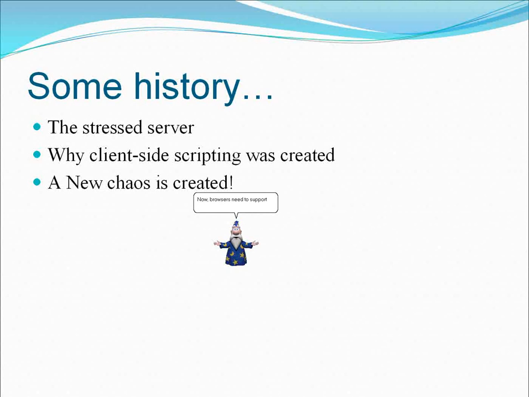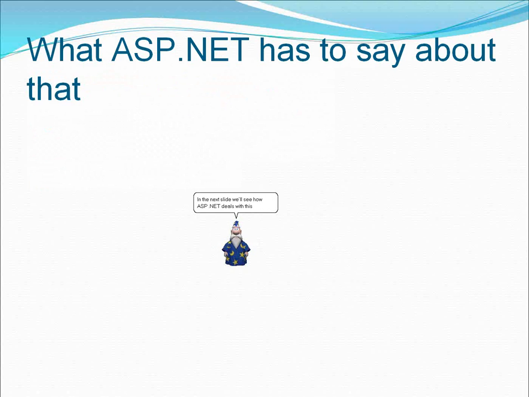Now, browsers need to support different client scripts, and website designers need to create many different versions of their sites to make sure they work with all the different browsers in the market. In the next slide we'll see how ASP.NET deals with this. As I mentioned, the web server doing everything eliminates the chaos on the client. But it is not the most practical or efficient solution in every case.